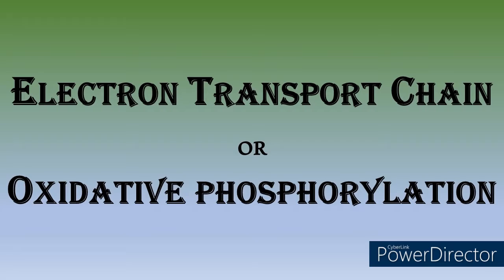NADH2 and FADH2 are converted to NAD plus and FAD plus in the presence of oxygen to release energy, and this energy is utilized for the formation of ATP from ADP. That is, the energy from this conversion is used in the conversion of ADP to ATP. So already I have said ATP is the richest source of energy. So what you can understand from this is, all the other forms of energy are converted into the richest form, that is ATP. Oxygen is the ultimate acceptor of electrons, which gets reduced to water. So this is the process that takes place in ETC, that is electron transport chain.